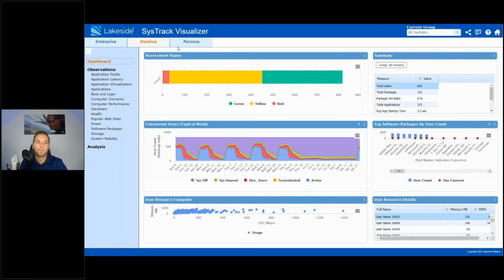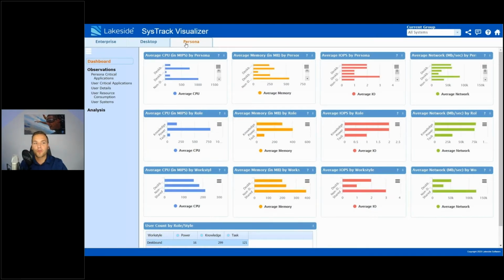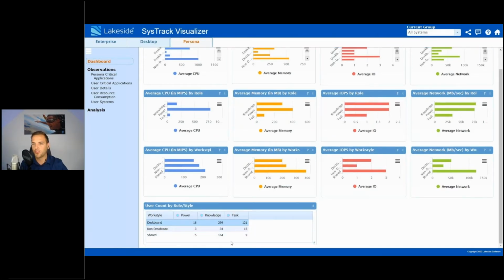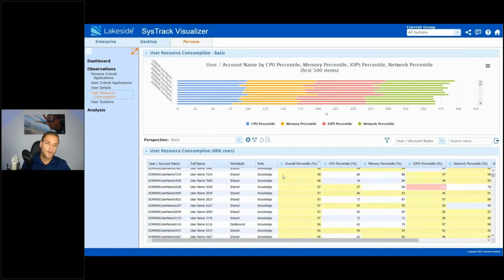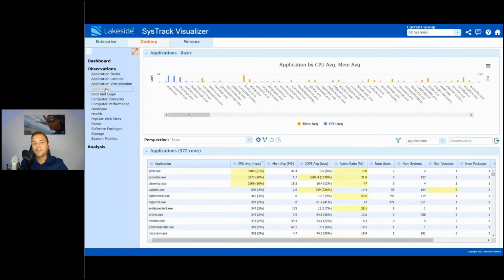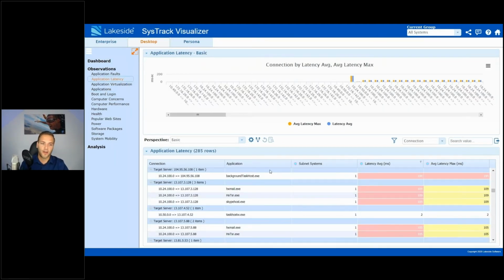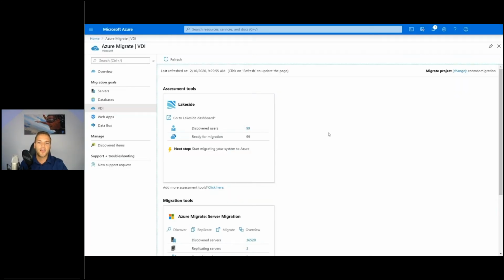After that collection is finished of gathering all the information, we can see the configuration and the usage of your existing VDI infrastructure environment. You can see which kind of desktops you're using or which kinds of server operating systems you are using. What is the utilization? What is the role? What is the template? Is it a knowledge worker or power user? And you can see what the vast majority is using in terms of CPU, RAM, IOPS, and networking insights. With that information, you can see, okay, what do I need then in Azure to get the same kind of user experience inside Azure while using Windows Virtual Desktop. All kinds of great insights that eventually will move inside the Azure portal.